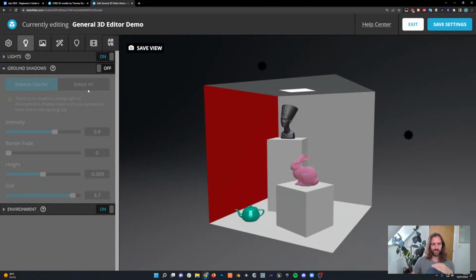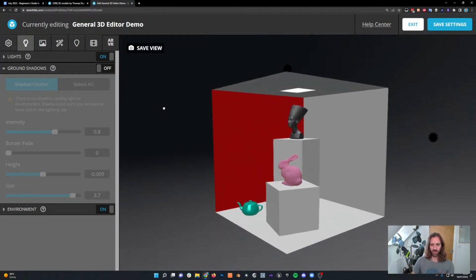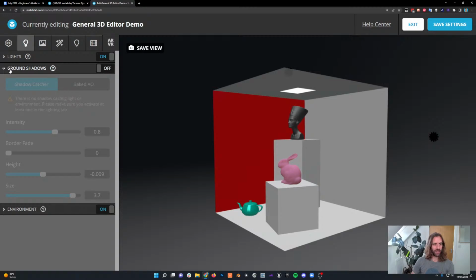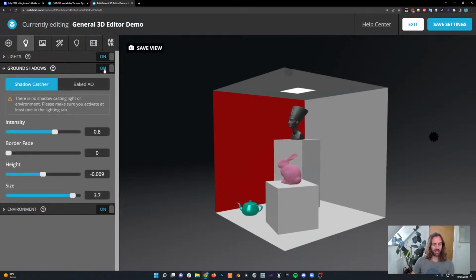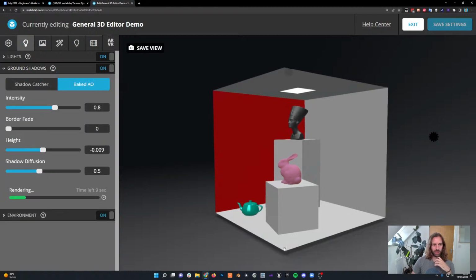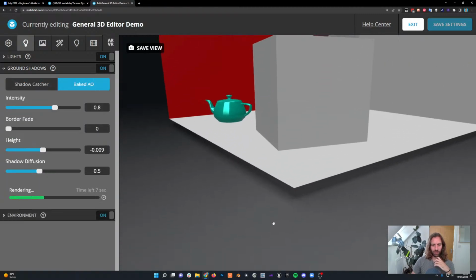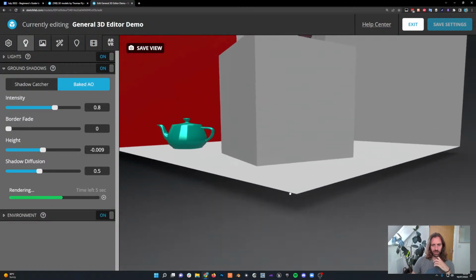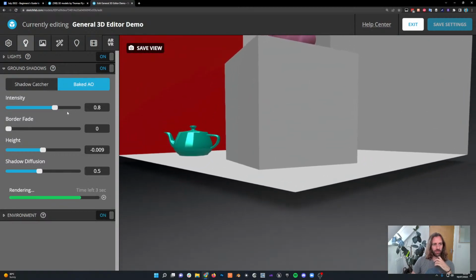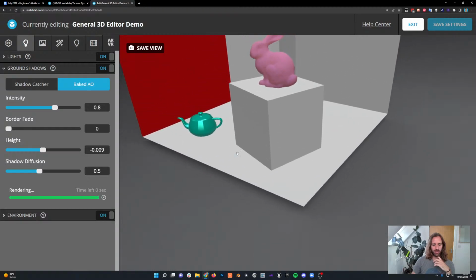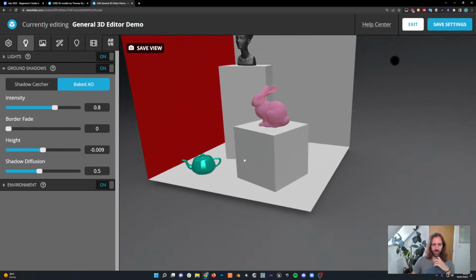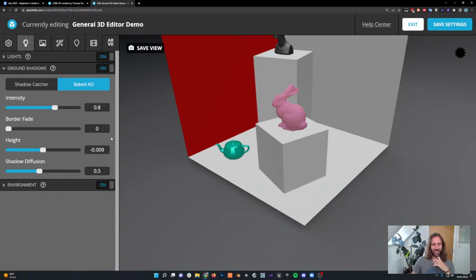And this is a power user tip for making your model just look a little bit better every single time. For any static 3D model, so a non-animated 3D model, this is something we would always recommend: the ground shadows in the lighting tab. I don't know why I skipped this before. If I turn it on and I click baked AO, so that's baked ambient occlusion, I'm going to zoom in just to the bottom here so you can see what's happening. We have this almost drop shadow. This actually would look better on a non-cube 3D model.